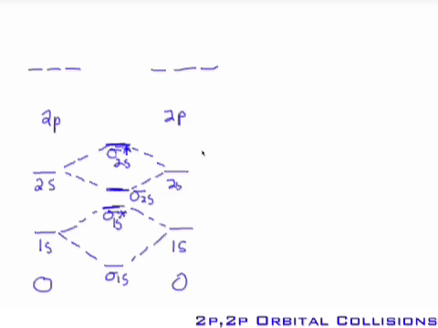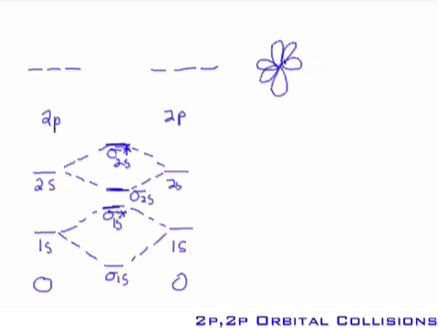Now we've got to talk about what happens to the 2p's. Let's take a look at what the 2p's look like. We've covered what shape the 2p orbital is. It's dumbbell shaped, but there's three of them. So you have one figure 8 or dumbbell shape along the y-axis, one along the x-axis, and one coming out at you, which I tried drawing on a diagonal, and I'll draw it on the diagonal again.